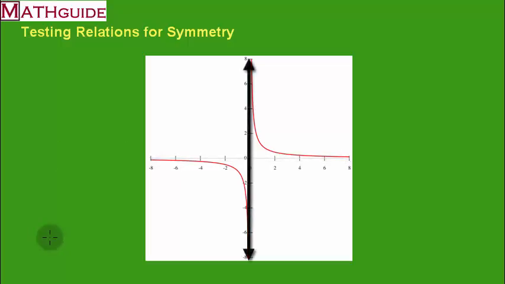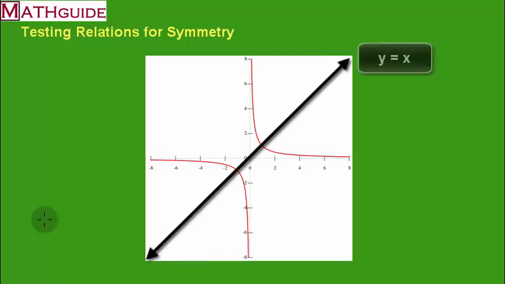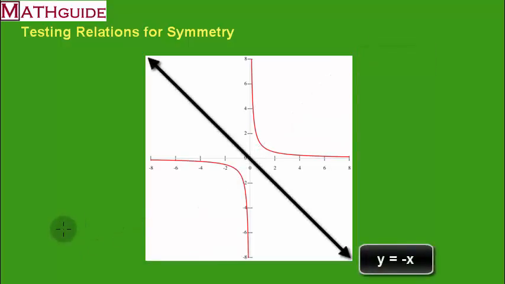Let's look across the y-axis, otherwise known as a vertical line. We'll notice here that it also does not have reflectional quality. This curve here is not represented across on this side. So it does not have symmetry across the y-axis. However, if we draw a diagonal line called y equals x, you'll notice that it does have symmetry across this diagonal line. You could see that we have this shape here on this side, which is matched perfectly here, and the same thing's true for down here. This branch here is matched perfectly across on this side. If we also draw the line y equals negative x, you'll see that it also has symmetry for the same reason. So different curves have different types of symmetry.